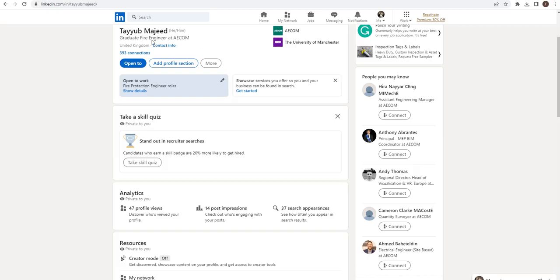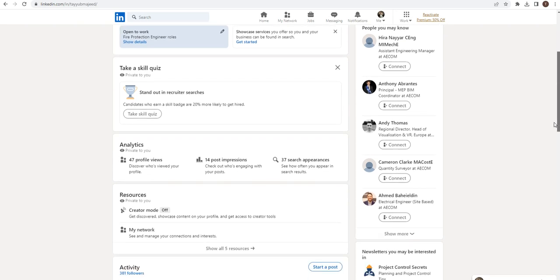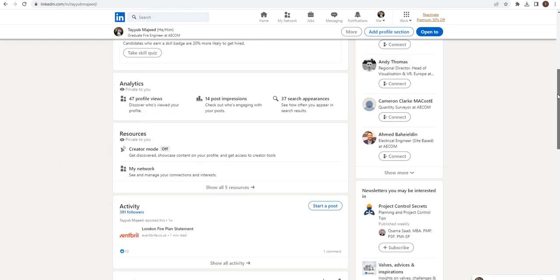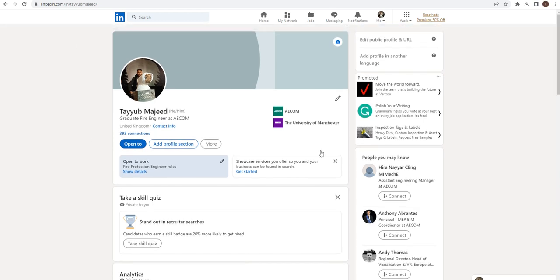I think as well, it might be worth mentioning that creating a LinkedIn profile to add to your professionalism might be worth it. So just create a LinkedIn profile, and I think creating a LinkedIn profile is quite important in terms of making yourself appear more professional and network with people on LinkedIn as well.